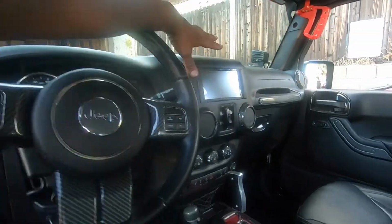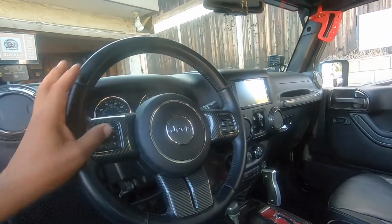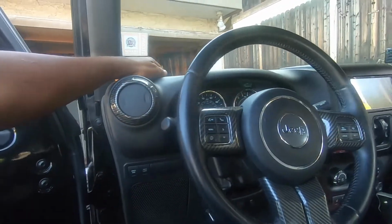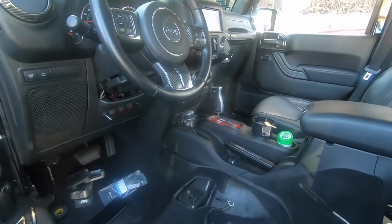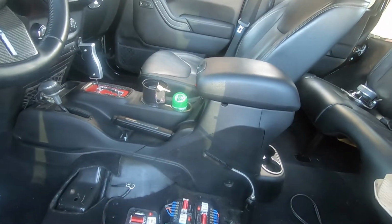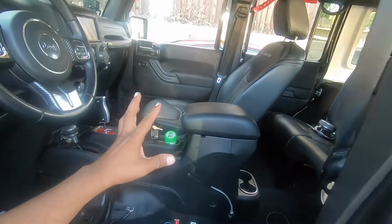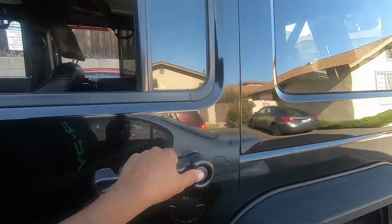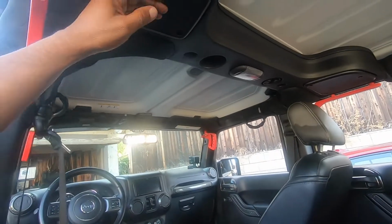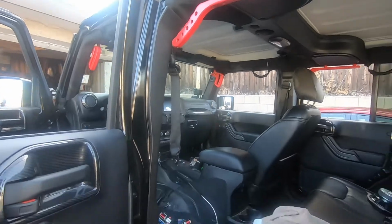We also replaced the radio with the Kenwood, with the Maestro interface that works with steering wheel controls and all that good stuff. It actually had a factory Alpine system in it. It's pretty sick. So like I said, we updated all the speakers. We haven't mounted the amp yet. We got the wiring in. We still got to check phase. We still got to set the gains. And also we did speakers up here in the sound bar. I'll pull those down and show you a picture of those as well. Get you some images of those.